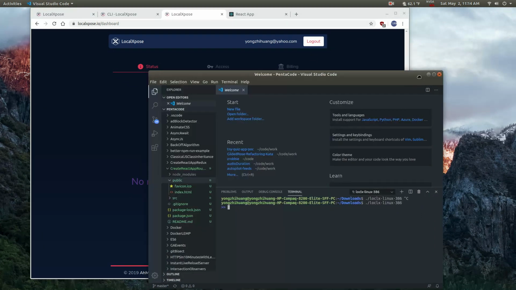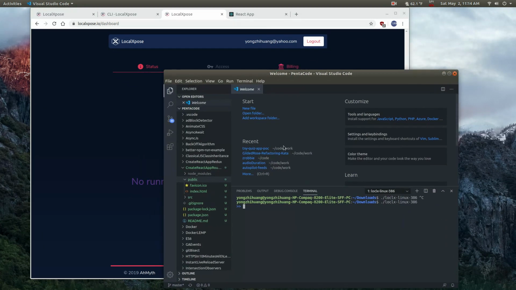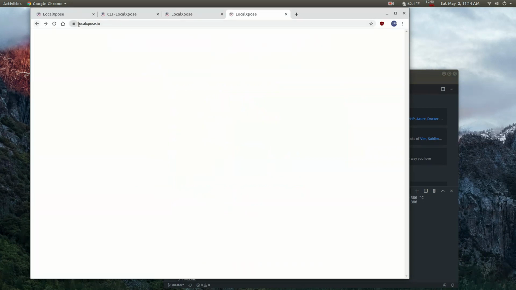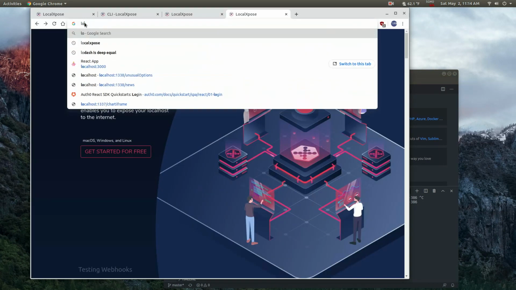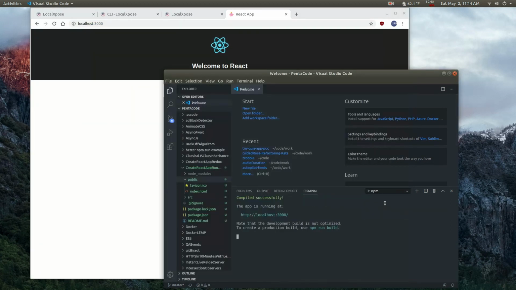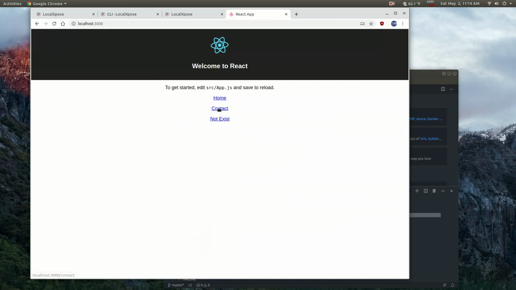So let's do a very simple example. Right now I have this Create React app that I made a while ago for all my other videos. And the application is running on, let's see, localhost 3000. So this application, I have it running on another tab. It's a simple Create React app, and it's running on port 3000. So I am on localhost, and this is my app.